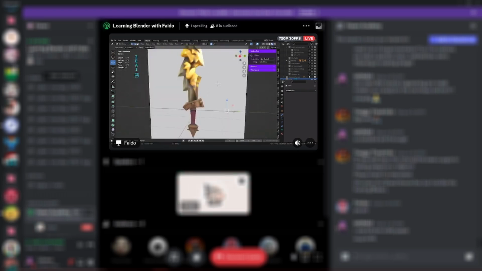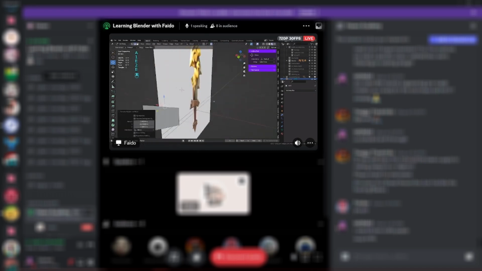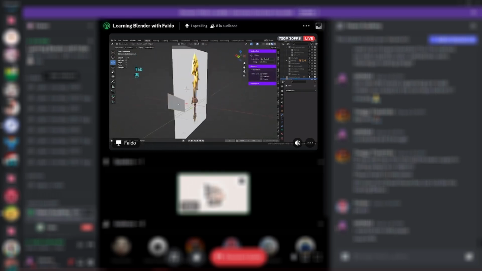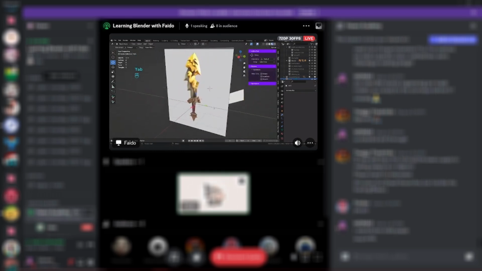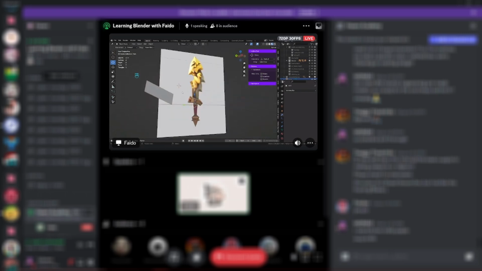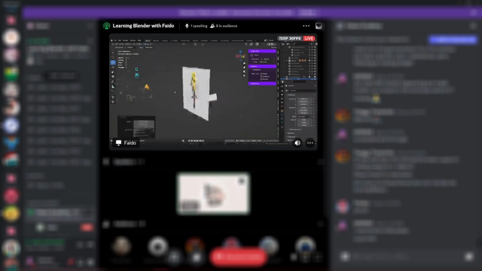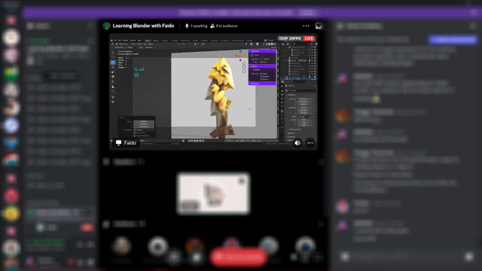I'm gonna grab it here because since the vertex has no shape or form, it might be lost. So I'm gonna extrude a bit. But yeah, you have to have a camera like this camera over here.